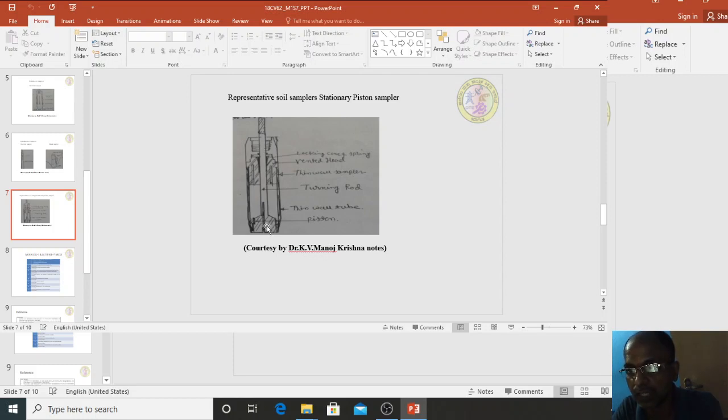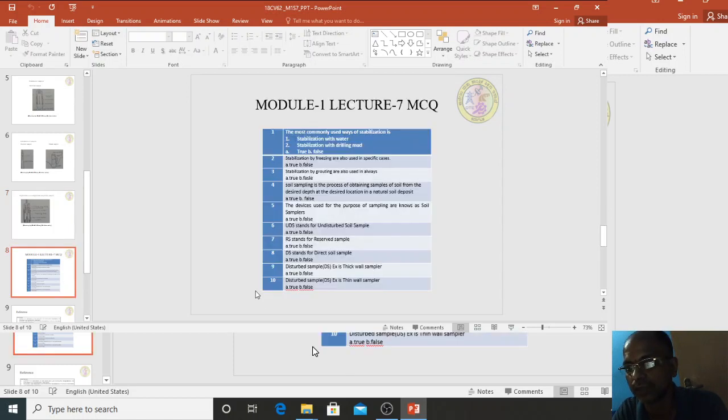Afterwards, lift this tube vertically upward. A vacuum is created here which pushes the soil in the upward direction. If the wall used is a thin wall, then you can get a thin wall UDS sample. If the wall used is a thick wall, you get a disturbed sample. Once it is moved, air cannot enter from the upward to the downward direction because of the locking cone and spring arrangement, so that pushing of soil will not be there. So minimum disturbance can be expected using stationary piston sampling.